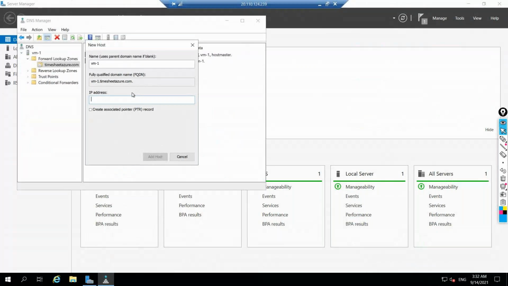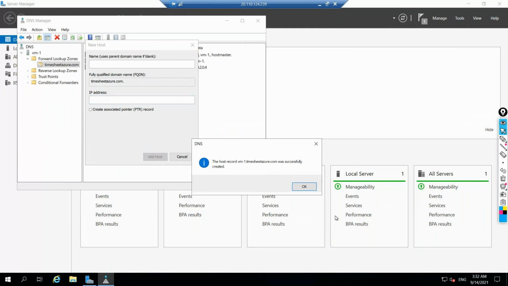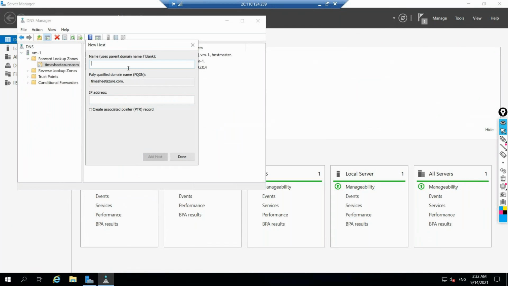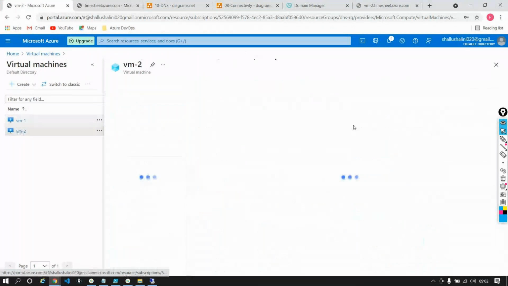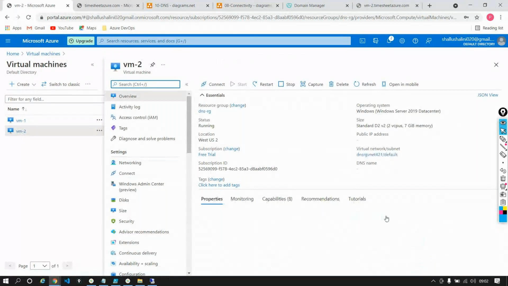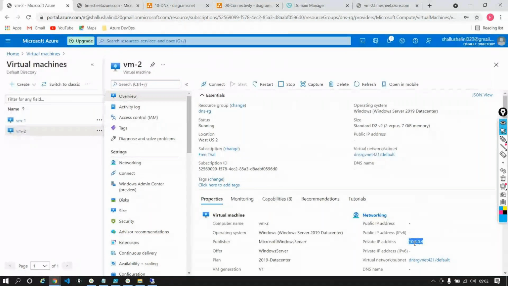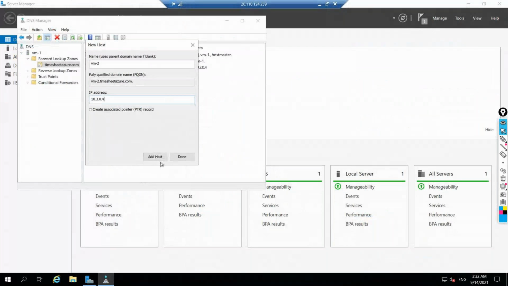Add this IP, add the host. I'll say okay. Now I'll also do a VM-2 and I can take the IP address of my VM2 out here. I'll say add the host.